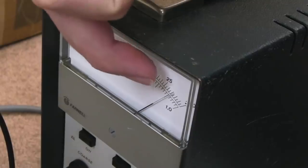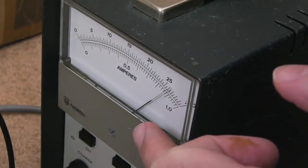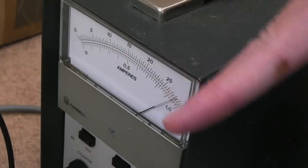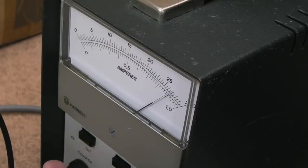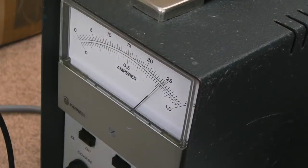And in fact, look at the current. It's gone right up. We're really super high, bordering on an amp, and actually the power supply's cutoff is limited around there, I think. So that's why it keeps bobbing like that. It's like, no, I can't do that. I'll probably just reduce the voltage a little bit at this stage, and then as the current drops, I'll increase the voltage back up to 30 volts again.